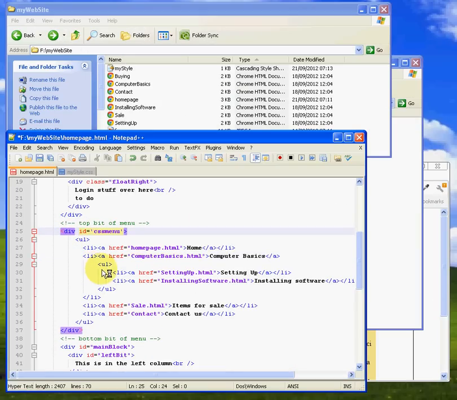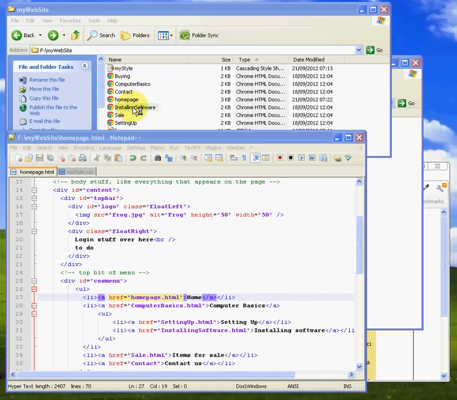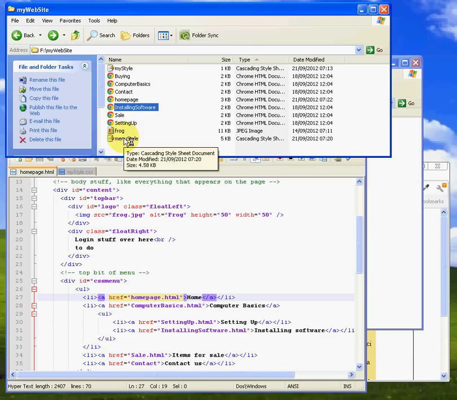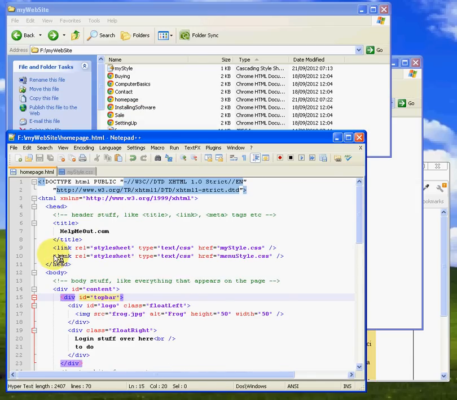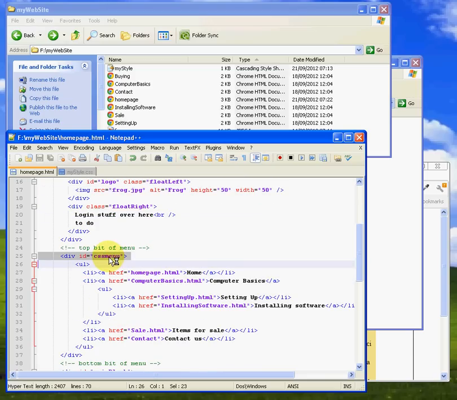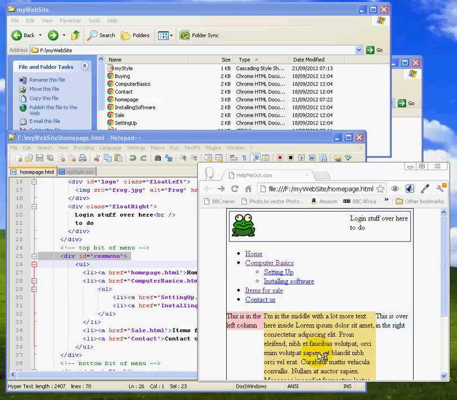Okay, that seems to have worked. I think I've got to change those to double quotes for it to work properly with XHTML or HTML 4.1. Not really sure, and I can't be bothered checking at the moment. So that would seem to be it. So I've basically now copied the style sheet from the website into the same folder. I've put a link at the top here to link that second style sheet in, and then I put a little ID in here to label that div with that particular ID. That should do us. Let's go over to our snazzy menu and hit F5, and there we are.